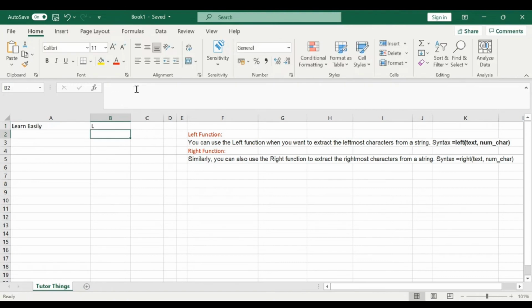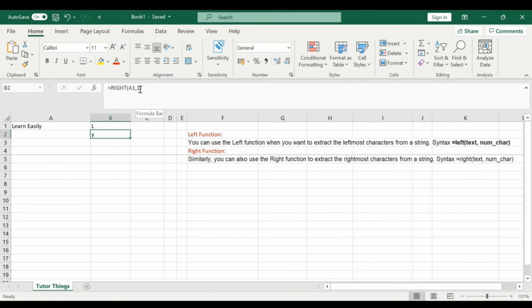If you want to know the starting letter or the ending letter, you can use the LEFT function to know the starting letter, whereas to know the ending letter, you have the RIGHT function. RIGHT means to get the rightmost characters from a string. For example, I use the same string and get only one character from the rightmost, so I get "y". So you get to know the starting character in that particular string, and also the ending character, if you go with the RIGHT function with number of characters as one, whereas the LEFT function with number of characters one.